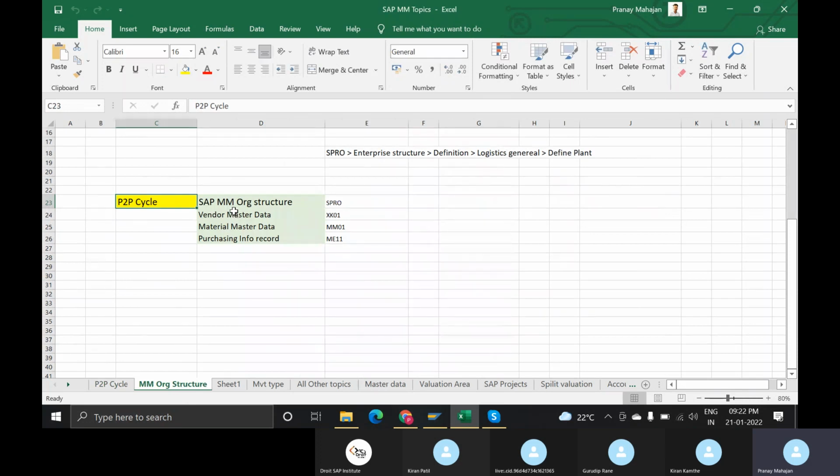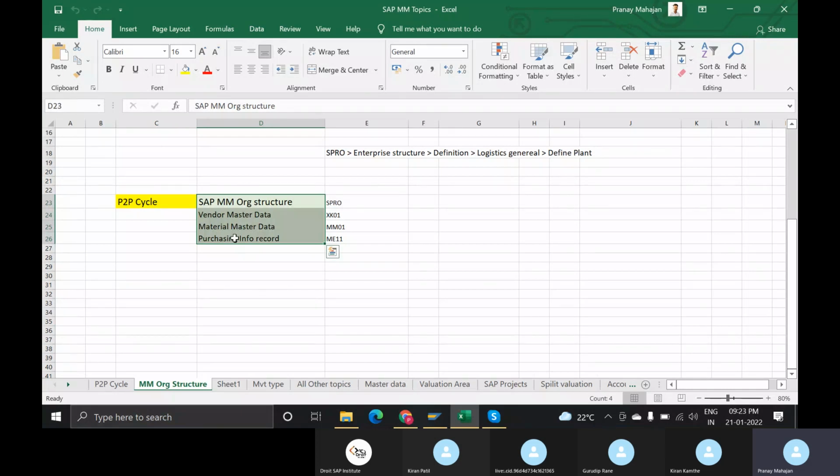So to run that P2P cycle, we have some prerequisites. We have some topics that we need to finish before this P2P cycle, because they are mandatory. These four topics are the prerequisite for the P2P cycle.